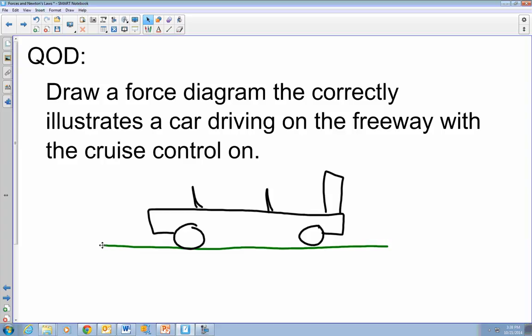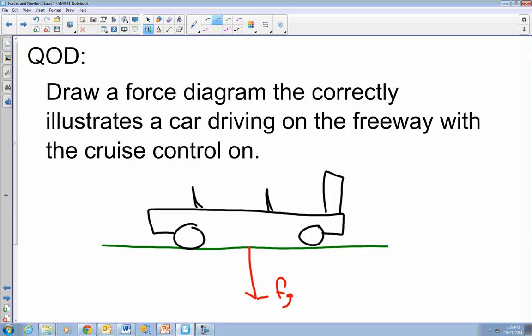Well, yesterday we talked about a couple key forces that hopefully we can still figure out exist today. So one of them that I'm hoping you can just spring to mind that hasn't disappeared all of a sudden, even though Allie sometimes thinks that gravity doesn't exist, it does exist. And so we have gravity pushing us, well, hopefully we can still remember, into the ground, so we'll label the force of gravity. And as we're thinking about the force of gravity, I know that when my car is driving down the road with the cruise control on, I am not sinking through the ground. So something else must be happening.